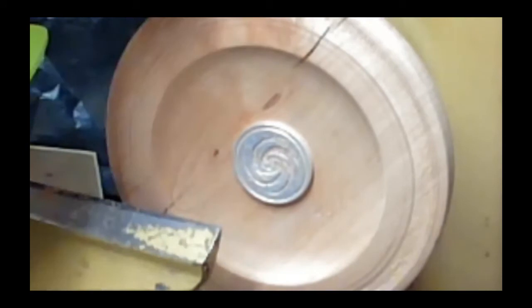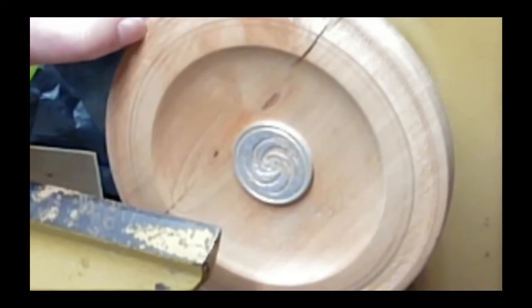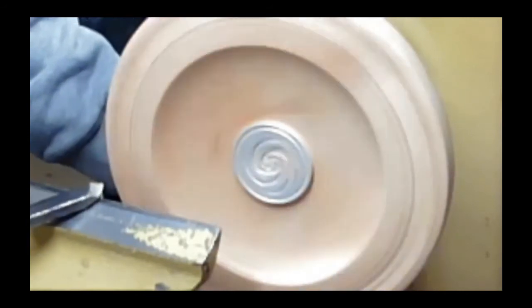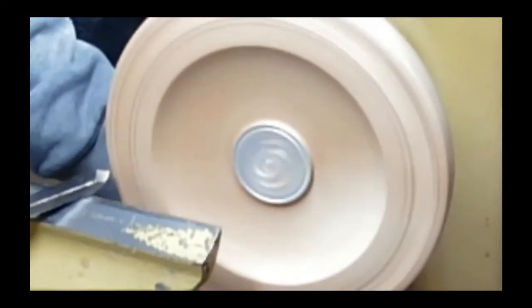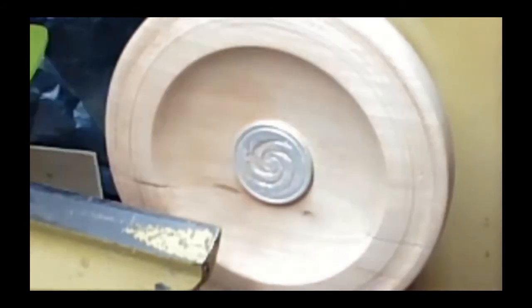What I want to do here is put my valleys in — I want to separate them. I can do this with a skew, or with a point tool. Here I'm doing it with a skew as a scraper — I'm just going to push it in. It's a little shifty; I can try to zoom in and see if that helps.